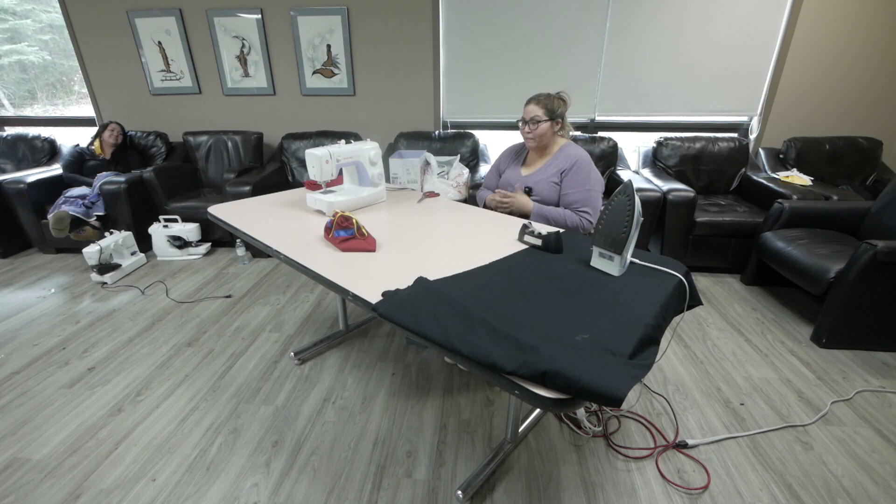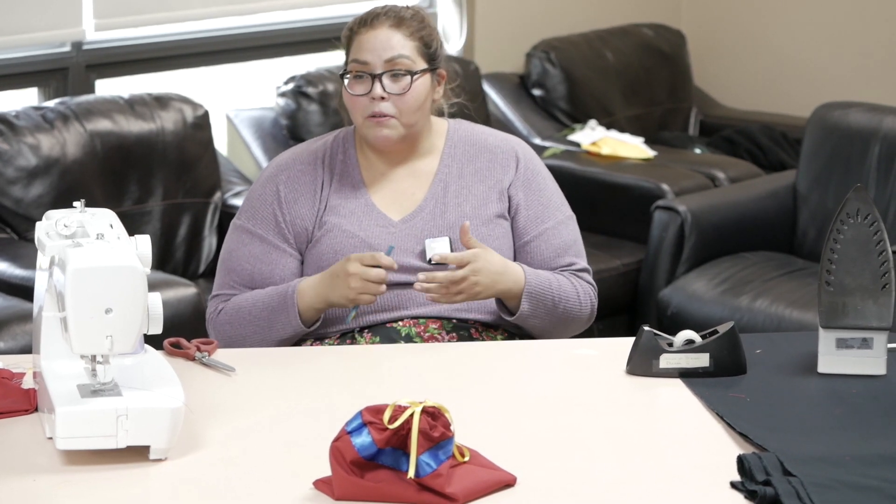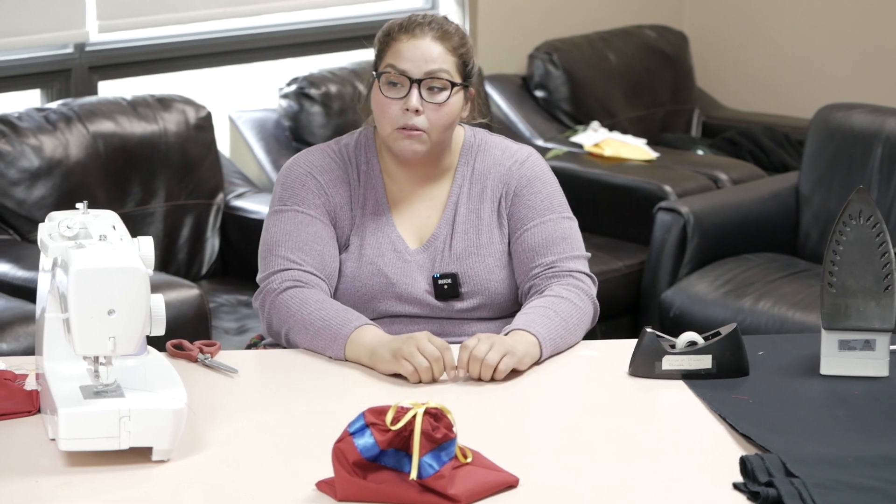That is the very basic, very easy way to show how to make a medicine bag. There are a whole bunch of other things you can add on, but this is just like learning to crawl before you walk. You can even start without the ribbon just to get them used to the sewing machine — showing them how to thread the machine is important first. If you don't know how to work the machine, you're going to have trouble making this project, and that project is going to grow you as a sewer for a long time. When you're teaching, remember to be patient, because a lot of people have struggled with sewing machines.